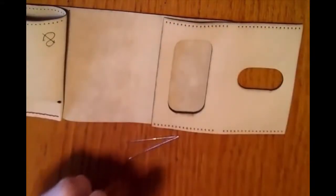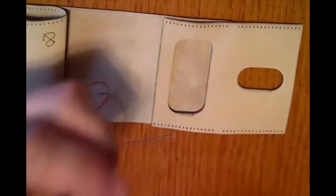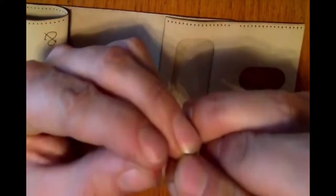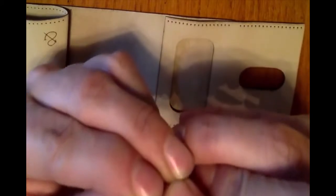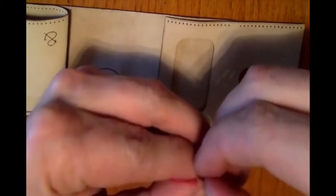So first we need to thread these needles again. So take a second piece of thread, and when you're handling this, the more careful you are, the better you'll keep that nice sharp end to make threading easier. And let's just thread it. This is clearly the most fun part of sewing a wallet.